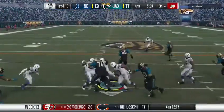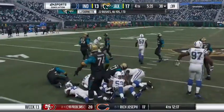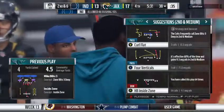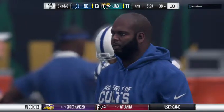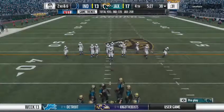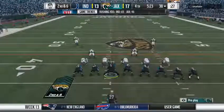They'll start out on the ground. It's Leonard Fournette. He'll get about 4 as he's past the 35 to the 38-yard line. Got to figure now, after getting that turnover, they're just going to be happy to keep the ball on the ground, right? This is where covering the football, taking care of the ball, all the ball security terms that have ever been used, come into play for the guys on offense right now. Just take care of it, and they've got a good chance of ending up winning this game.